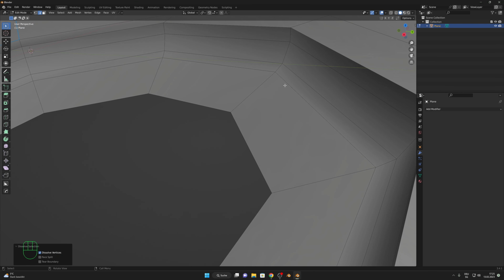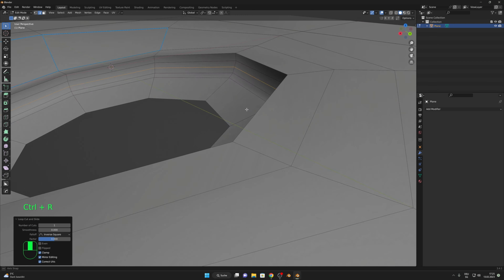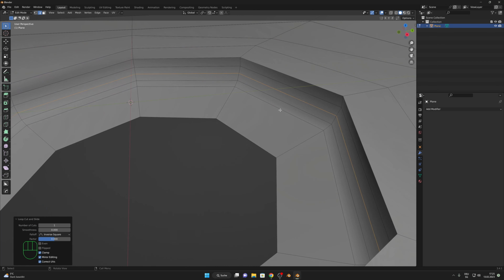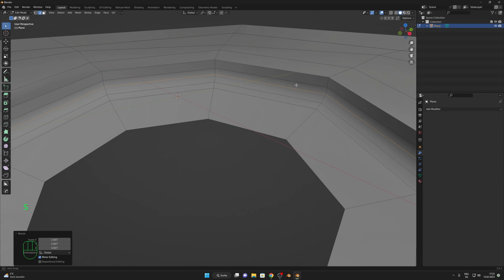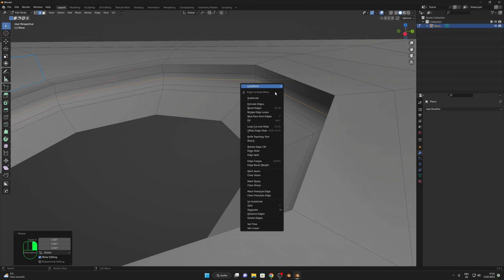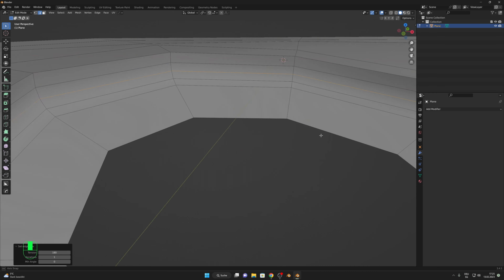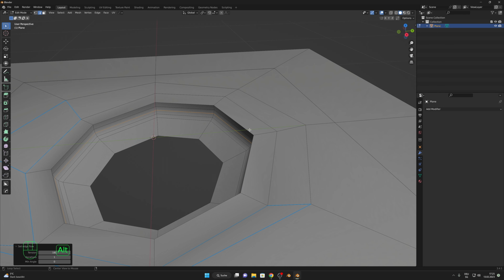That's not the right way. If I add an edge loop here, you can see it's not going to work. What I can do is scale, but this is not gonna work. I can check here, set flow, and then now we are back to the form that we were establishing before.